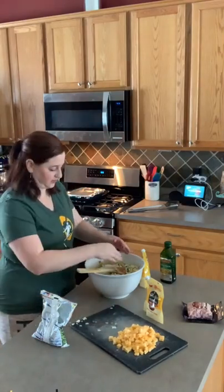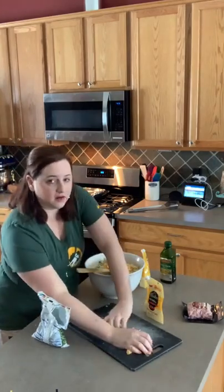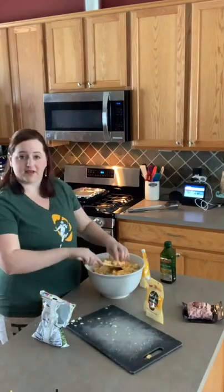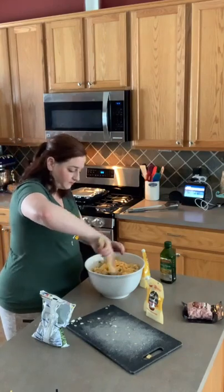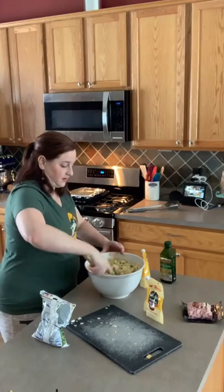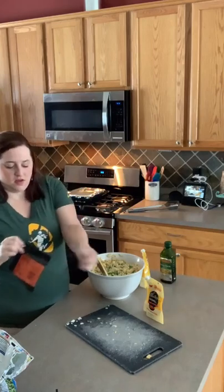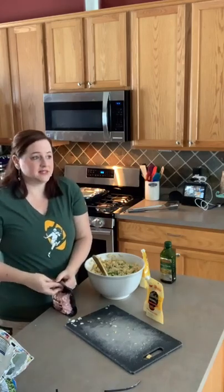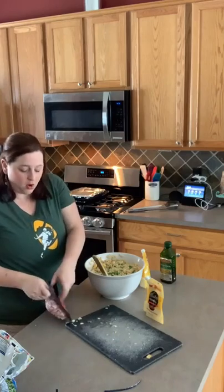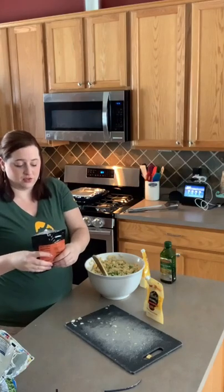I've got the peas in. Now I'm adding about two to three tablespoons of onion — I might have diced up a little bit more, not a big deal. I'm using Colby jack cheese. I believe Caroline uses Colby or just cheddar in hers, but we had Colby jack in the house and that's what we really like. I diced up a big chunk of it and I'm just going to stir that around.